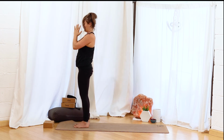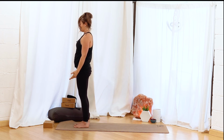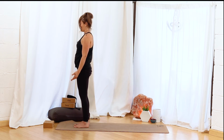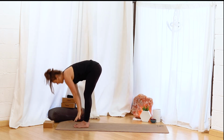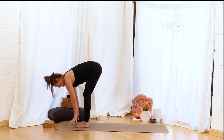Exhale through heart center. Mountain pose, pausing in mountain, grounding it down, rising it up. All right, gonna add on a bit more this time. Inhale, hands rise. Exhale, swan dive all the way down. Inhale, halfway lift. Exhale, hands come down.